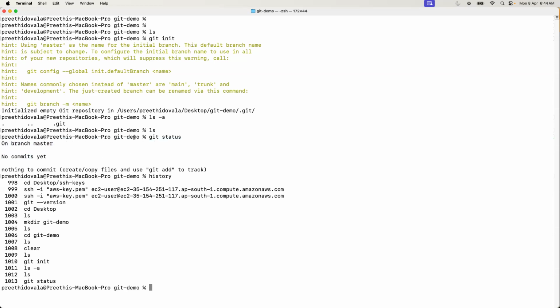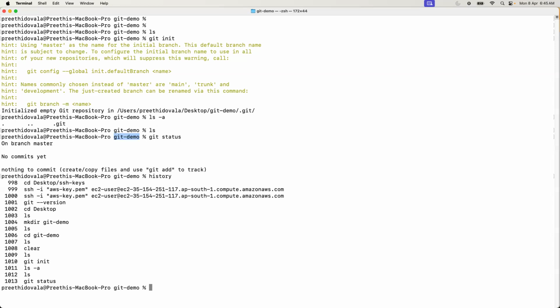Just understand this is a folder which is a local repository. We created a local repository, or we created a working directory. Now, how do you create files and how do you move them to the working directory, to the staging area, to the local repository, which we learned in the architectural diagram? First, let's get clarity on it. We will talk about branches later.